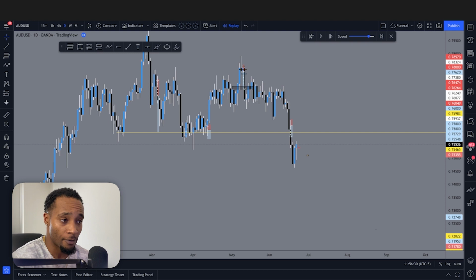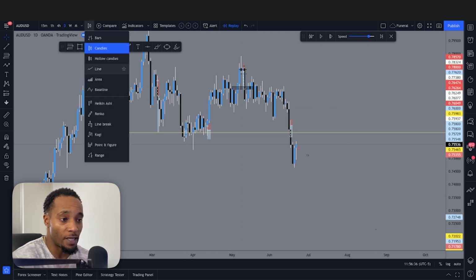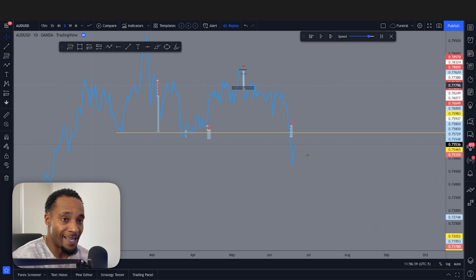but I do want to show you a quick tip here. Where did I get this line from and why did I put this line right here? Well, if we go down to the line chart, what the line chart does is take into account the closes of the candles, and that's what is plotted. So if we take our line and we put it just below right here, it'll put this ray on the closes of the candles.